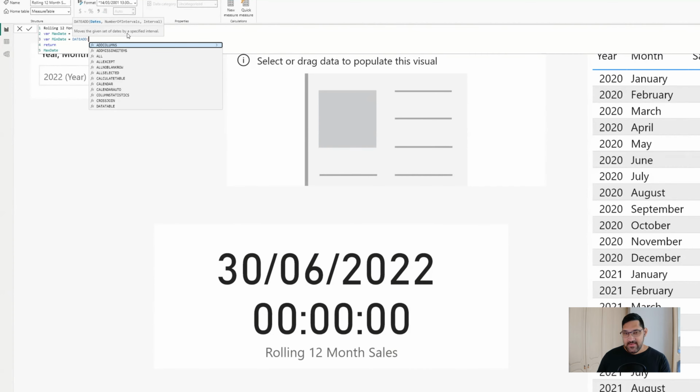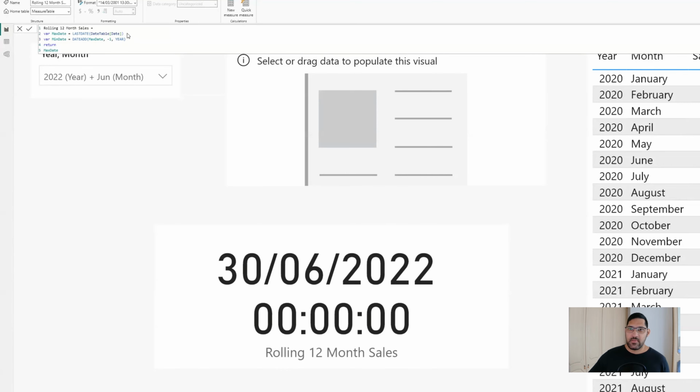Date add simply takes the date, and you can specify how far back or forward you want to add. So the date is going to be the max date variable that we created above. The number of intervals is going to be -1 because we're subtracting 1 year. We're going to do that to begin with, and let's just check that this works.